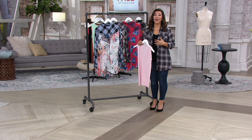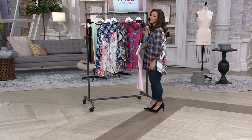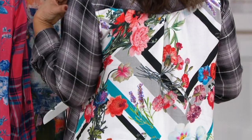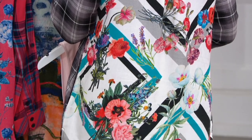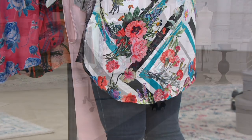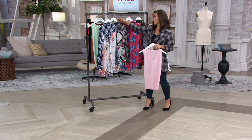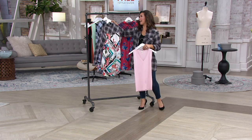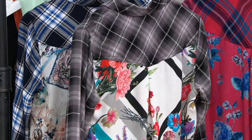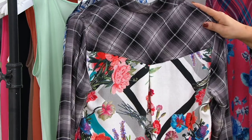So under $50, this is fashion with function. But first and foremost — come on — it's beautiful, wearable art. I've got on this black natural, and the prints in this one really resonated with me this morning because this was the one that was inspired by the beauty around you. And I think that's such a special message that so many of us need to be reminded of right now.